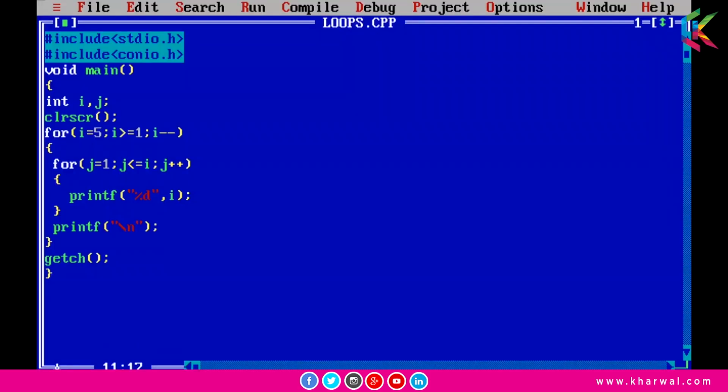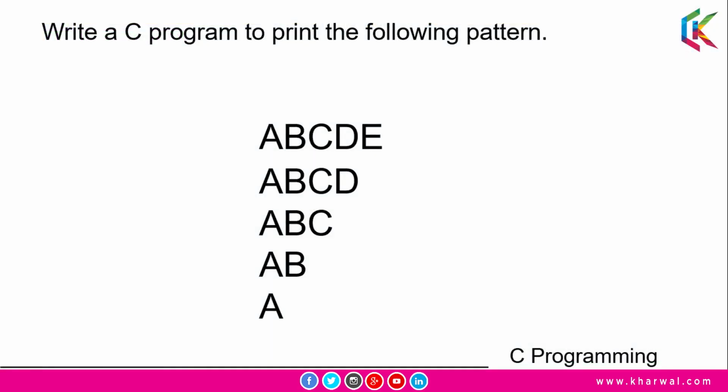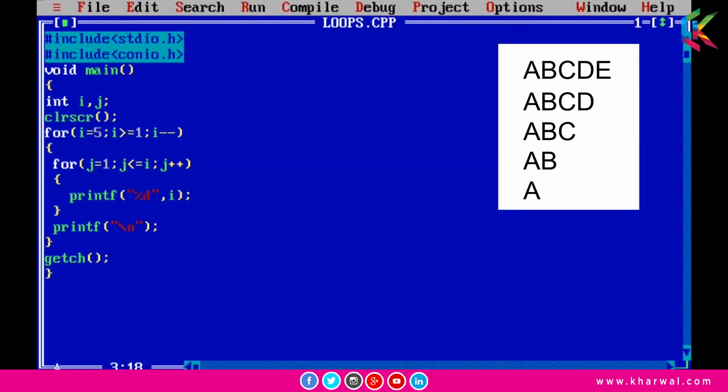Now moving further guys. Now guys, we are going to print this pattern, and as we know that we need typecasting to print these characters. So let me open up the Turbo C++ compiler. Guys, to print this pattern we need to make few changes in this program. So let's do that.